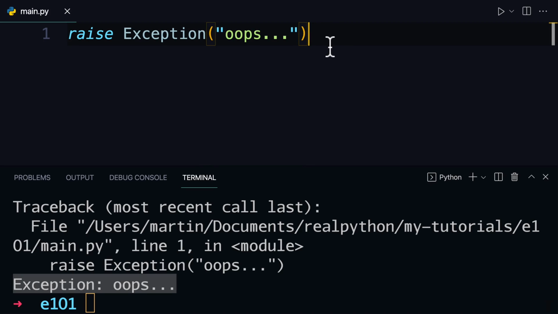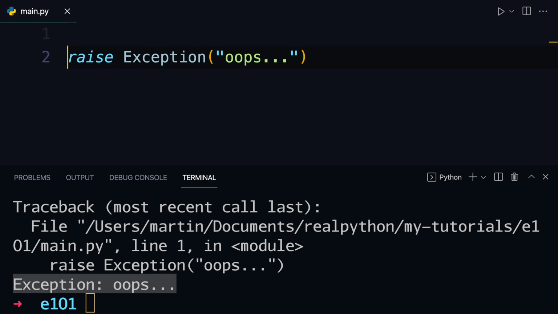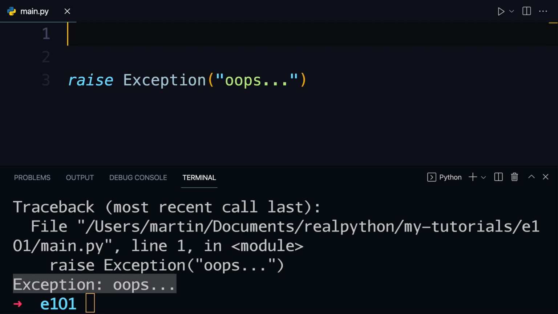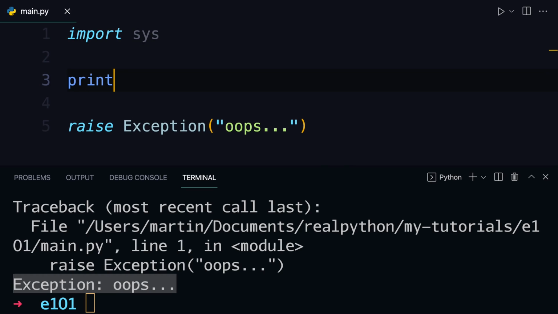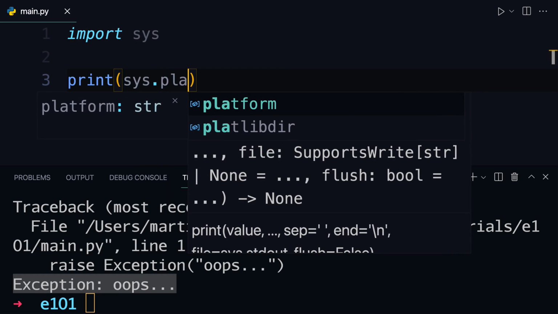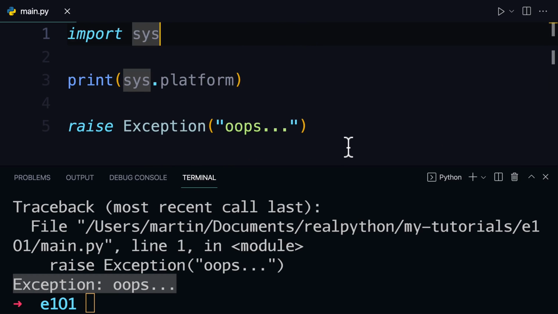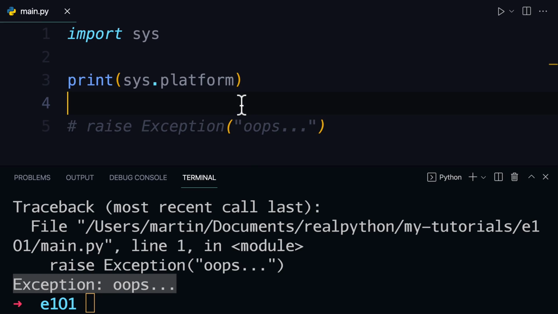So let's change the code a little to make a little more sense, and let's start building on this script that you will work on throughout this course, which is you want to build some code that runs specifically only on a Linux system. And there is a way that you can check what platform your code is running on in Python with the sys module. So I'm going to import that. It's part of the standard library, so no need to install anything. And then you can print out sys.platform.